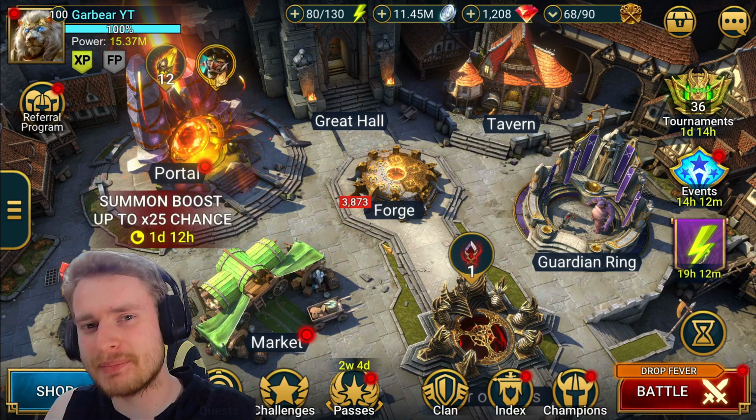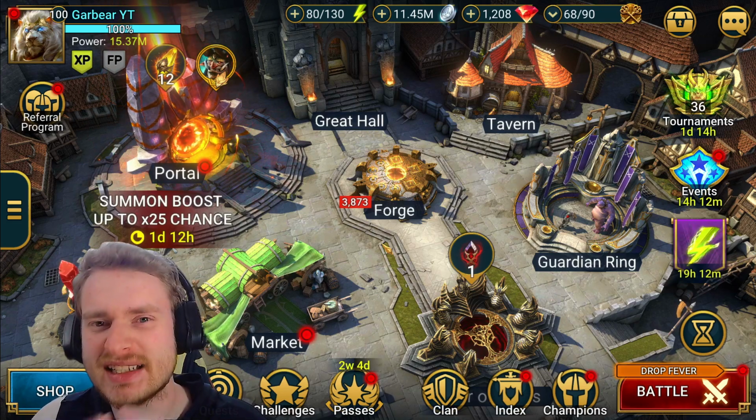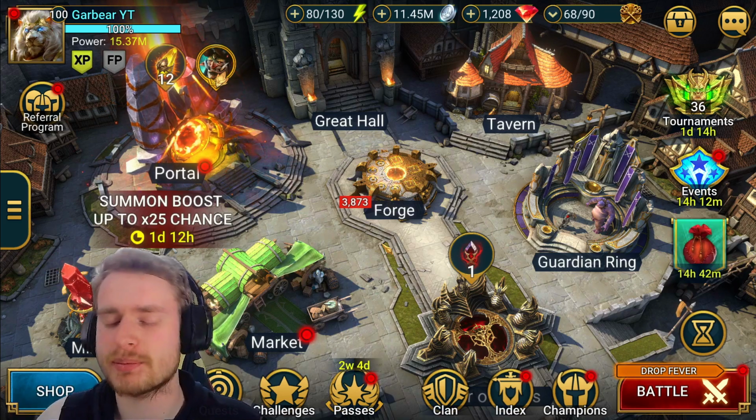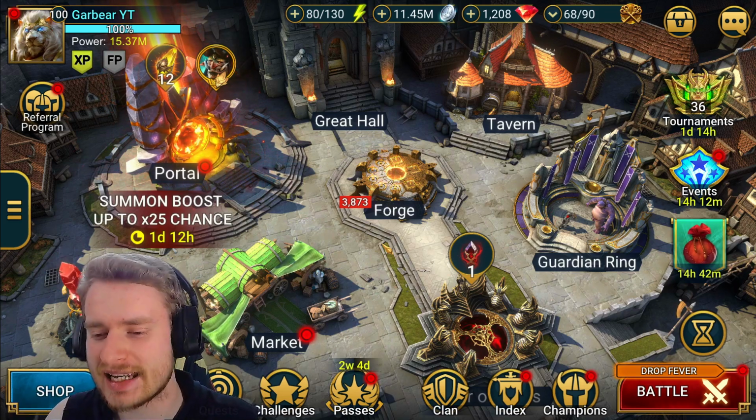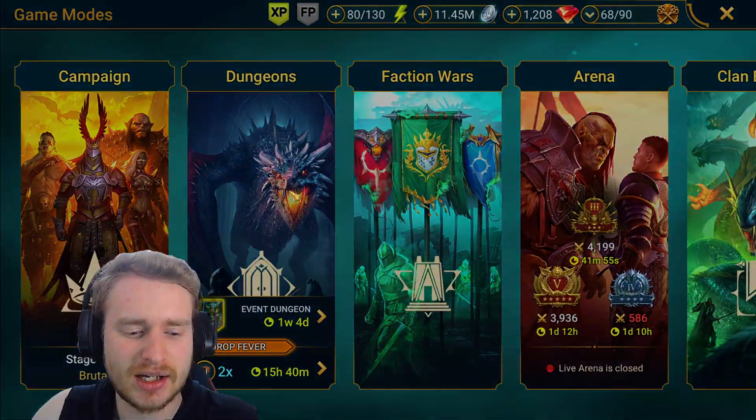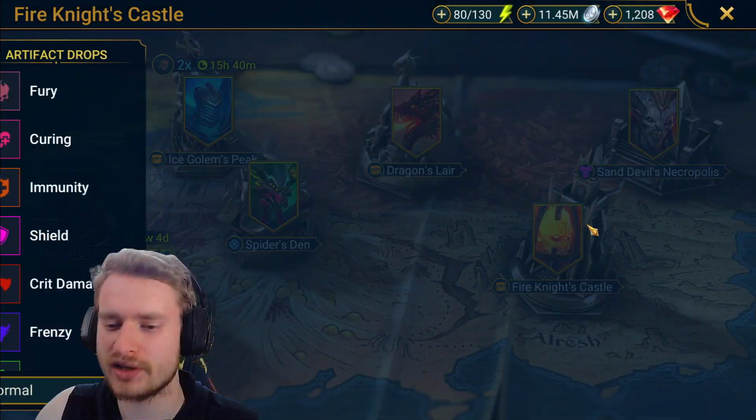So with that premise in mind, I'm going to be walking you through how to beat Stage 20 of the Fire Knight's Castle, and some tips and some substitutions for the team that I'm going to show you here today. We're going to be talking about what you want to bring for the boss and all those sorts of good things. So let's go ahead, let's hop over to the dungeon here and see what's going on.